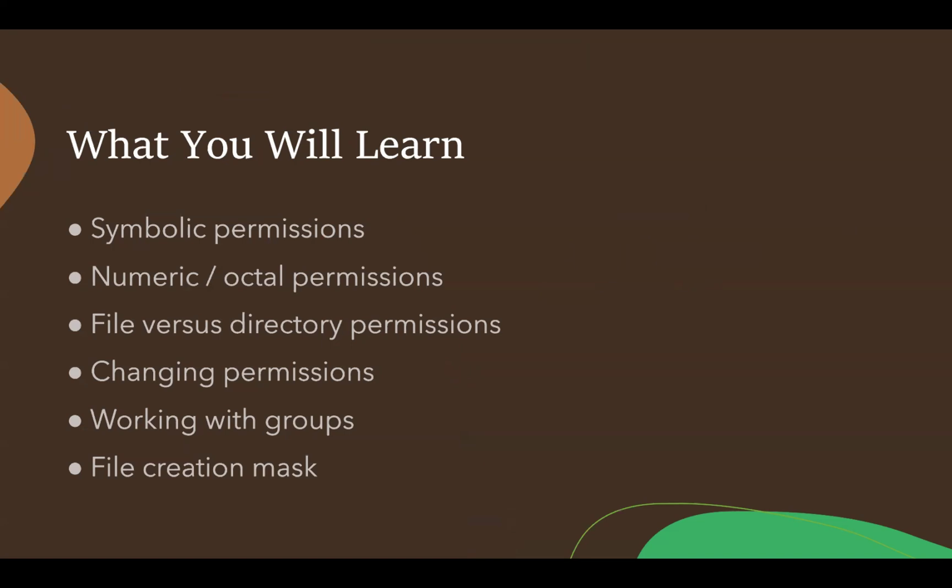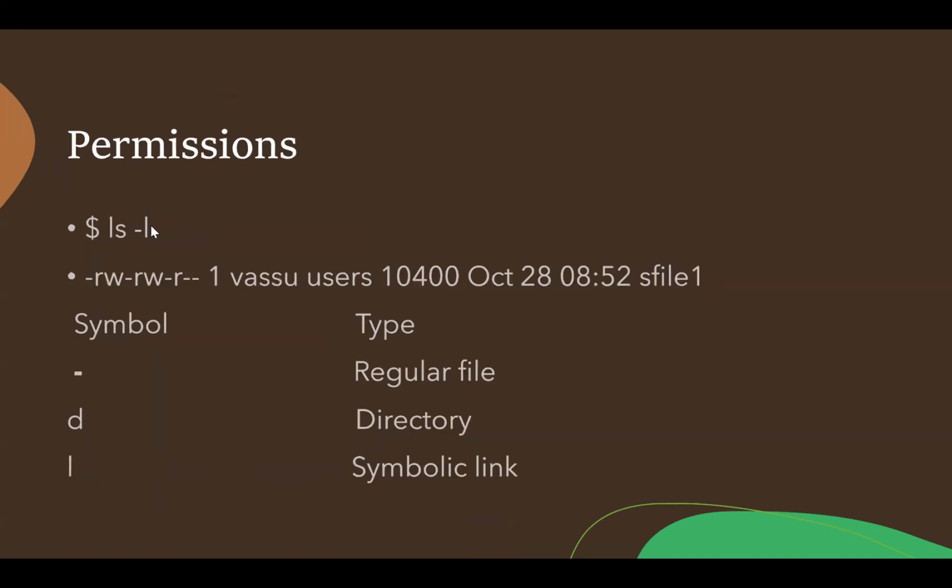As I mentioned in previous videos, when we run the ls -l command, it will display detailed information about the files or directories. If you look at these permissions, the first character, a hyphen, represents a regular file. If it starts with d, then it is a directory. Instead of a hyphen, if we see l, then it's a symbolic link. And the other characters are r, w, and x. These are the main types of permissions.